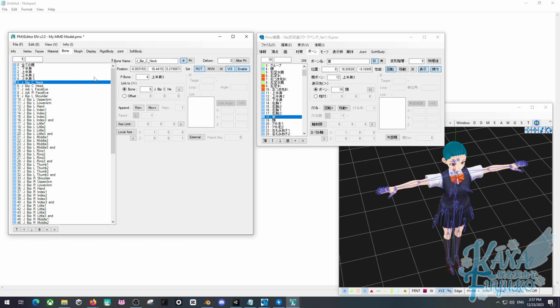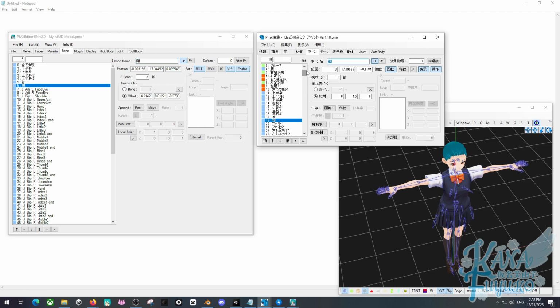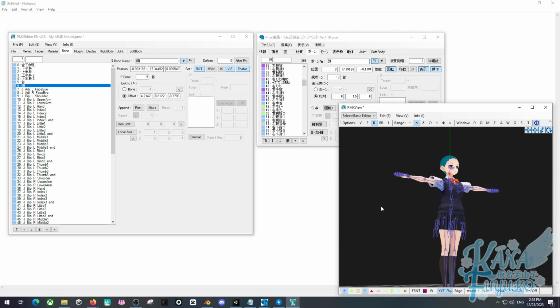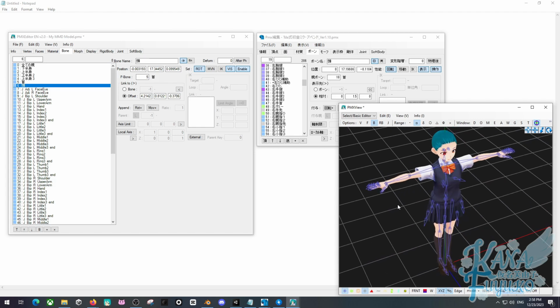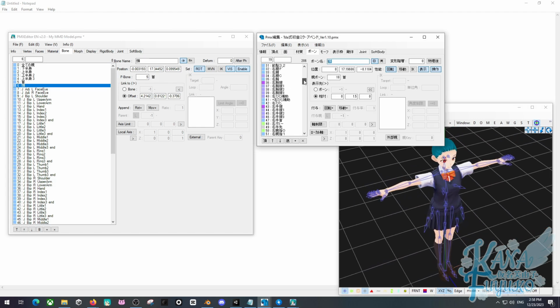So we're gonna do this neck and paste that. Head bone, which will be this one, right? Then what we're going to do is we're gonna find the eye bones. The eye bones, again, the way that the model is prepared, there is no eye control. We're gonna, again, make that from scratch. I'll show you how to do that, because again, we're gonna focus on the bones, morphs later.